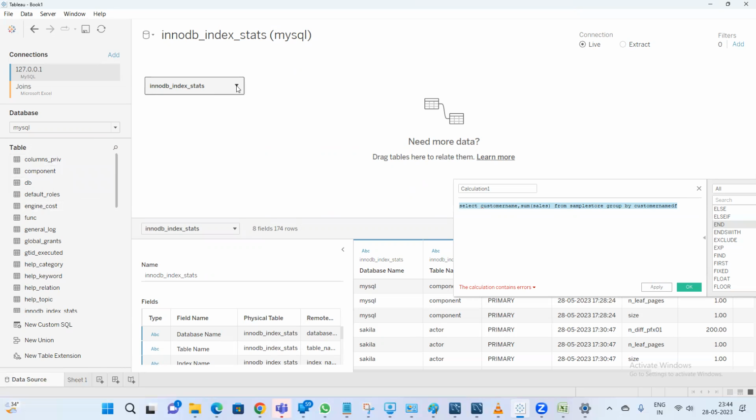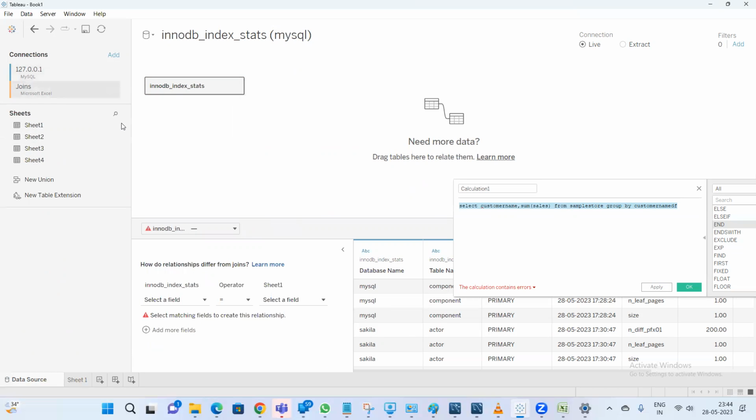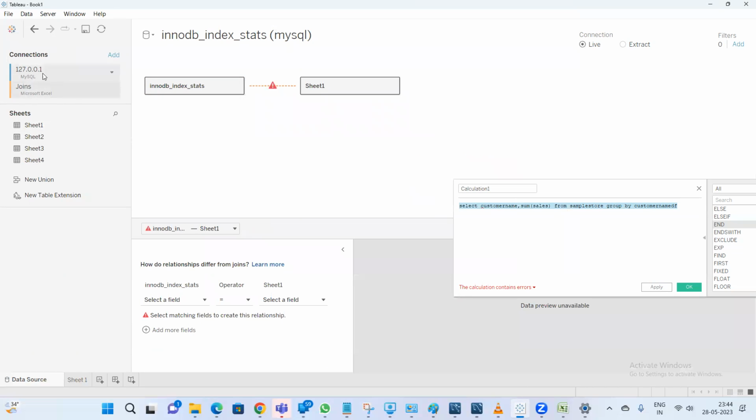So this is the process that we can connect to, and I can take a table from this. When I do this, I'm taking a table from MySQL and also from Excel, and I'm trying to do a join between two different data sources. That becomes my cross database join.